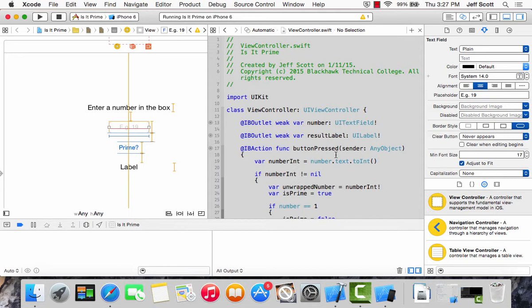How'd you get both of ours up again? All right, the question was, how do you get both these windows up? If this one isn't showing, if you click the thing that looks like the two circles, that's the assistant editor, and it'll bring it up. All right? If you click it again, it'll remove it. Okay, the other thing is when it's up like this, you can click the X to remove it, if you don't want it anymore. All right?